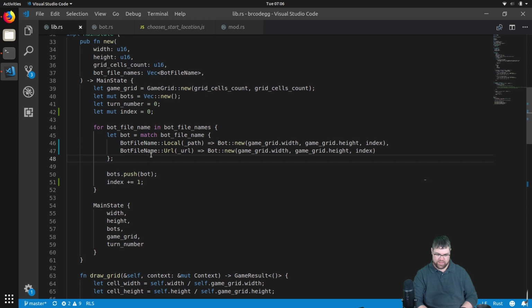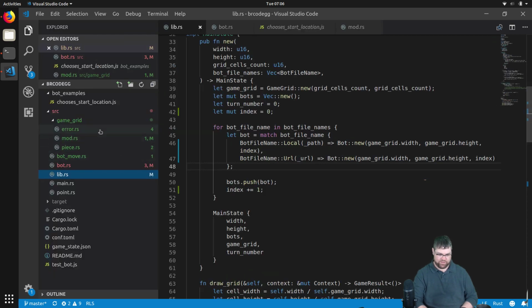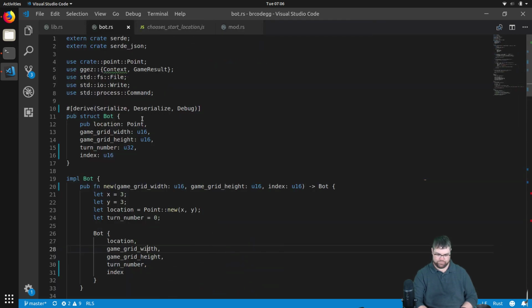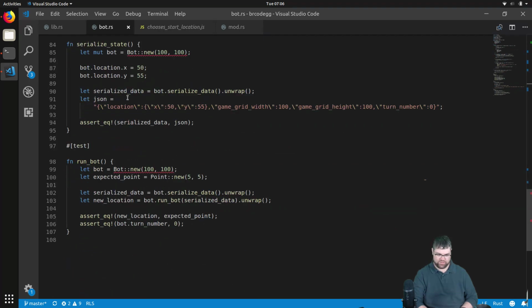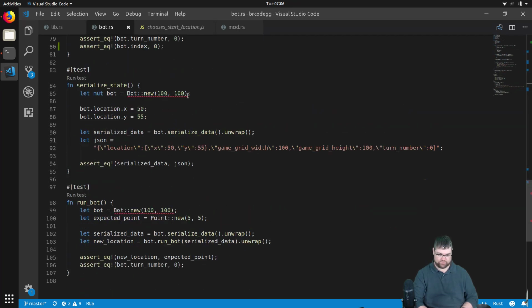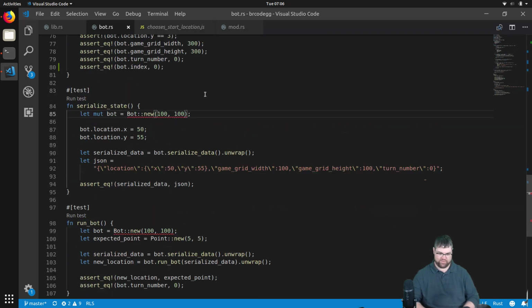All right, so doing that, what other problems do we have? In bot now, we have errors. Okay, so new bot equals, so we're going to have index of 0. You are going to care about this JSON, aren't you? Index of 0.